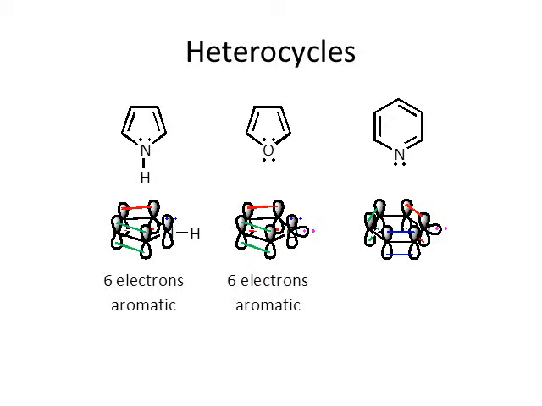Nitrogen, if it's sp2 hybridized, which it is, has 3 sp2 orbitals and a p orbital. But notice nitrogen has a double bond to carbon, and therefore the double bond must be an overlap of p orbitals. So notice these 2 electrons are shared in a pi bond. This lone pair here can't be in the p orbital. It's got to be in the sp2 orbital. And so that lone pair doesn't count as far as the Huckel rule goes. And so pyridine has 2, 4, 6 electrons in the pi system, the loop of p orbitals. Therefore, pyridine's actually a lot like benzene as far as the pi system goes, and it's aromatic.